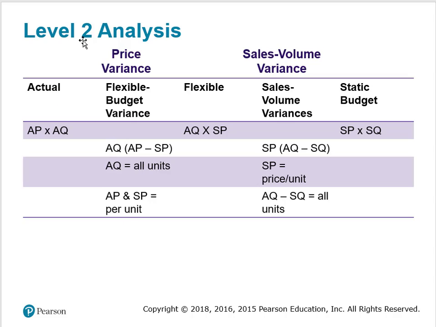I think that's it. But let's say you're on an exam and all of a sudden all the variance stuff falls out of your head because you get nervous. If you can write down this formula, no matter what the variance is, you can get to what you need. Start out with actual price times actual quantity, then repeat the actual quantity times standard price, then standard price times standard quantity. Then subtract them and you're ready to roll. No matter what the variance is, you can get to where you need to go.